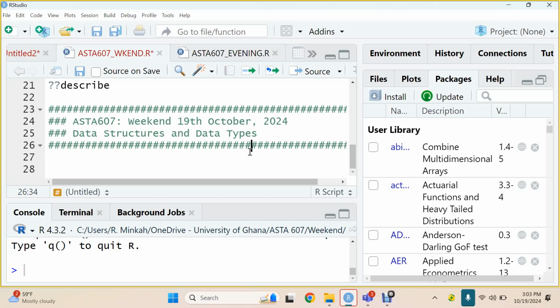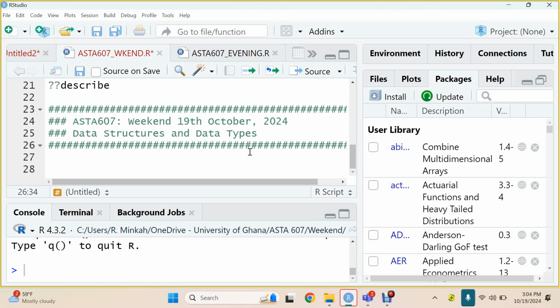So what did I say about factors? They are nominal and ordinal. So we can take either numeric or characters and then we can use factor to create what we call the nominal level variable or an ordinal level variable. And we'll see how this is done soon.